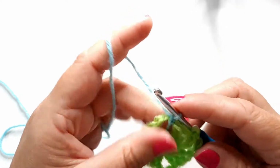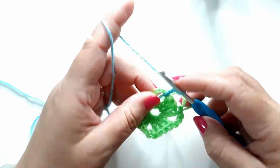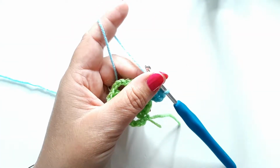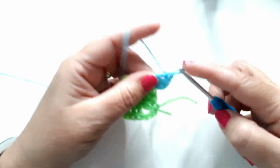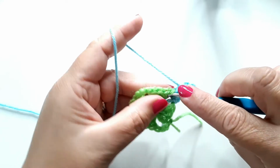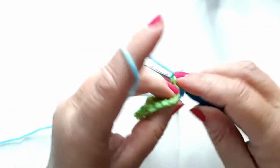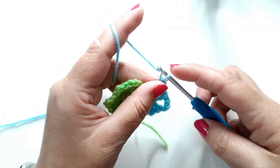Make 1 chain, 2 chains, 3 chains. That's going to act as one of my trebles. So I'm going to do 3 in my corner. I'm going to chain 3. I'm going to do 3 in the corner again. I'm going to chain 1 to travel.